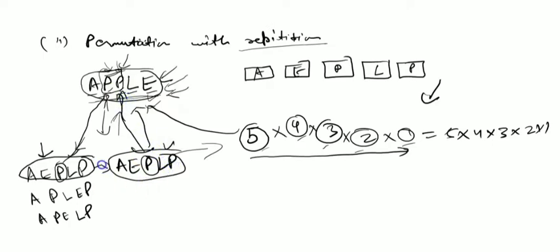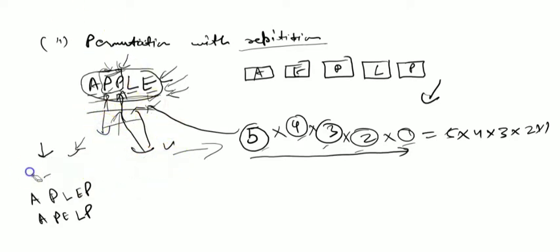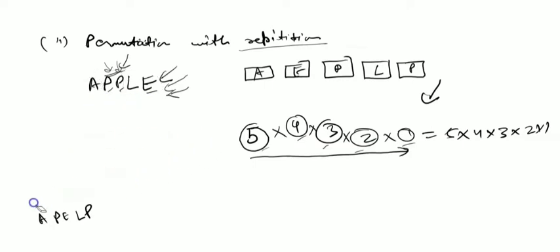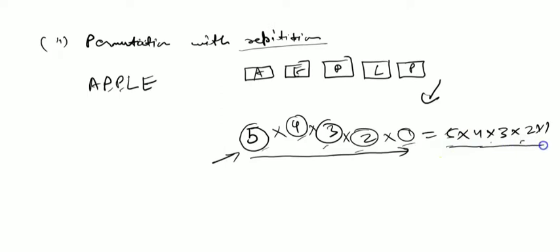So there will be two copies of every single word that is formed using these five alphabets, because there are two P's in this number. So in order to solve this problem, we divide the total permutation that we have gotten by the total number of repetitions or copies there are. Because I said that there are two copies for every single word in this list of permutations, I would divide this number by 2.